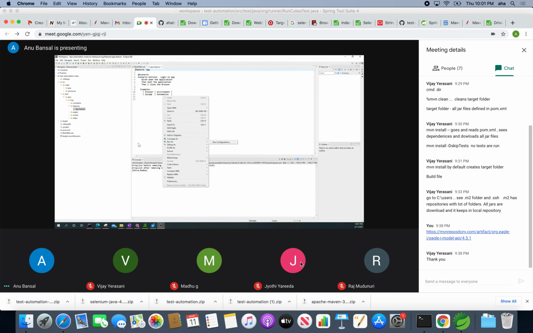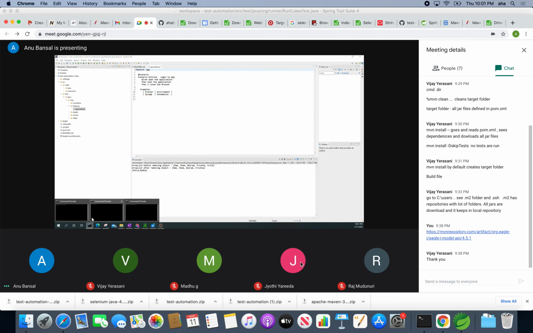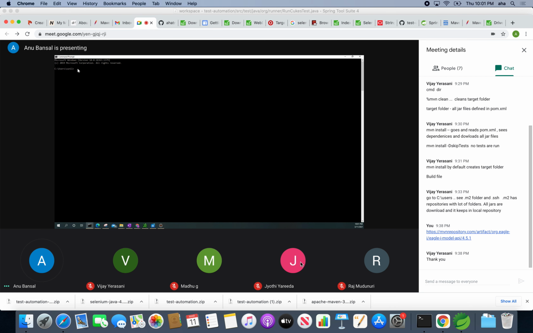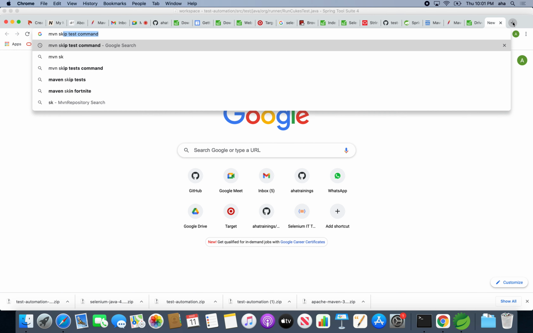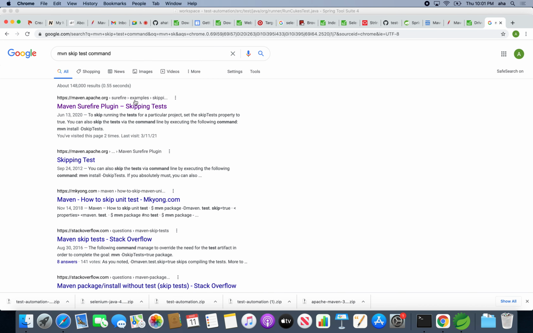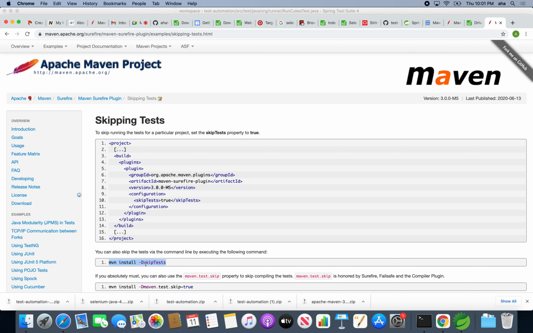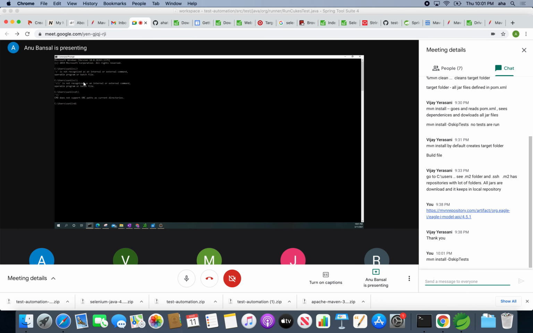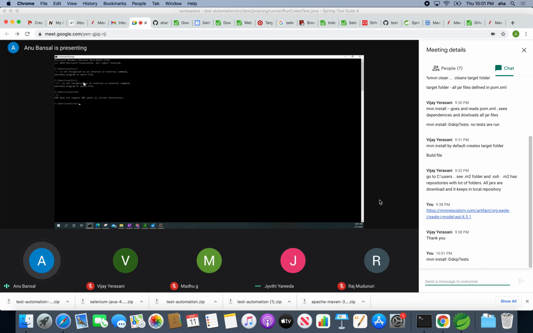Go to command prompt. Go to your workspace. CD backslash, one backslash.